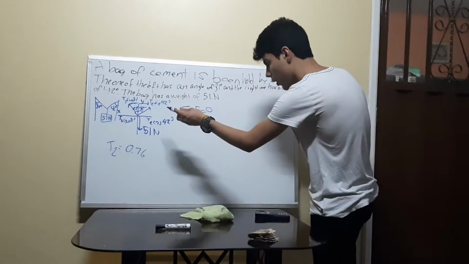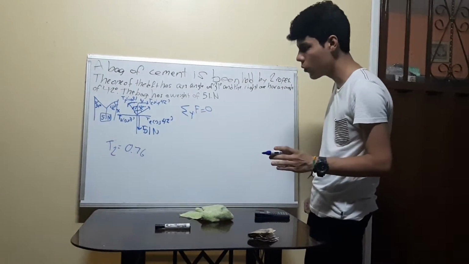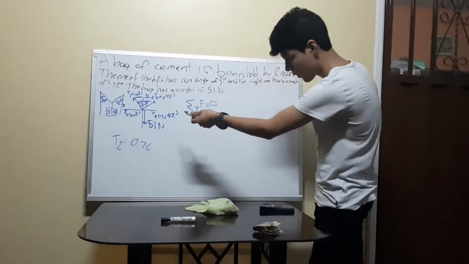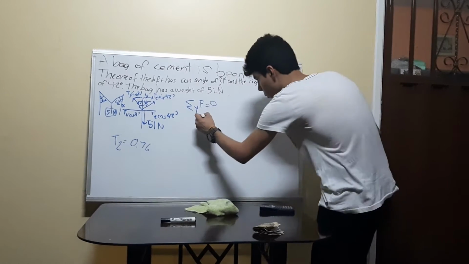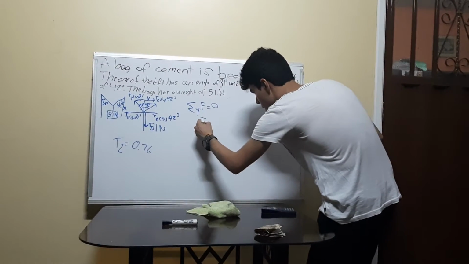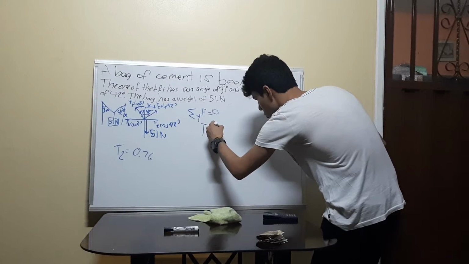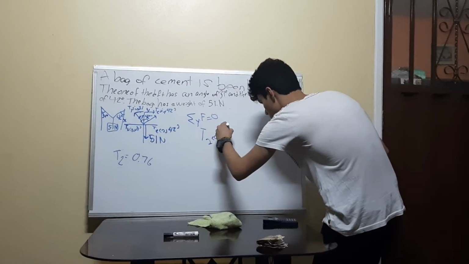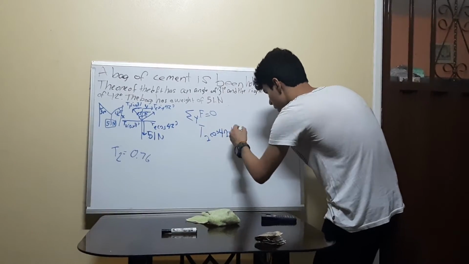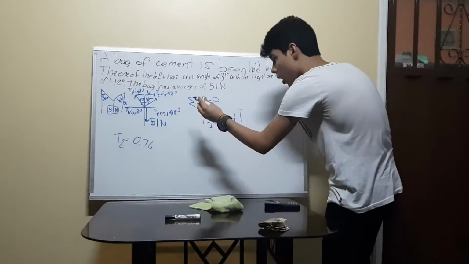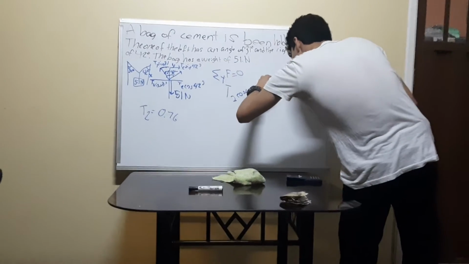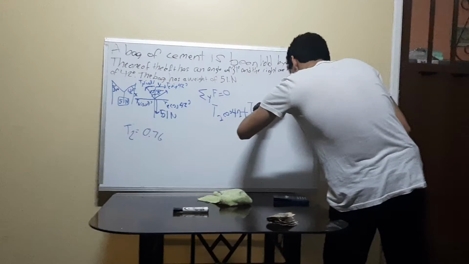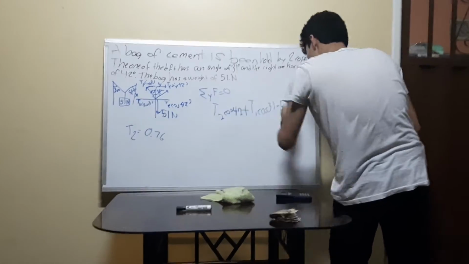So we're gonna copy first, because these two are positive because they're going up, and we just have one that is negative because it's going down, that is 51. We're gonna copy first T2. I'm using white. Okay, so that will be T2 cos of 42 plus T1 cos of 41 minus T1, and that will be equal to 0.